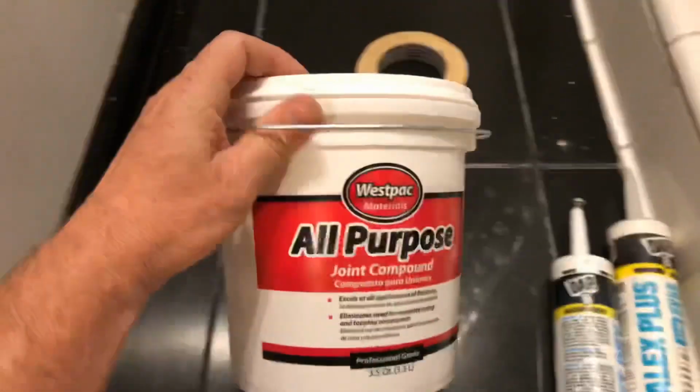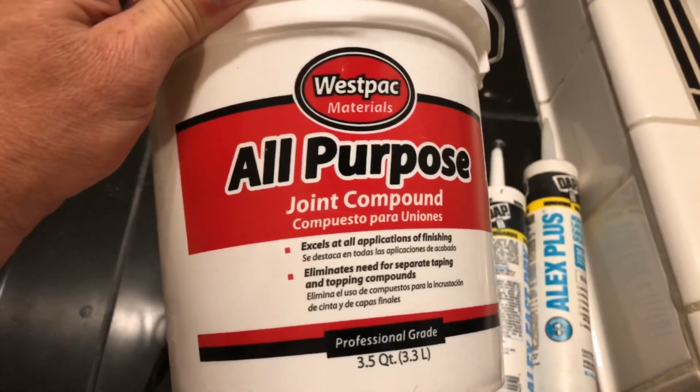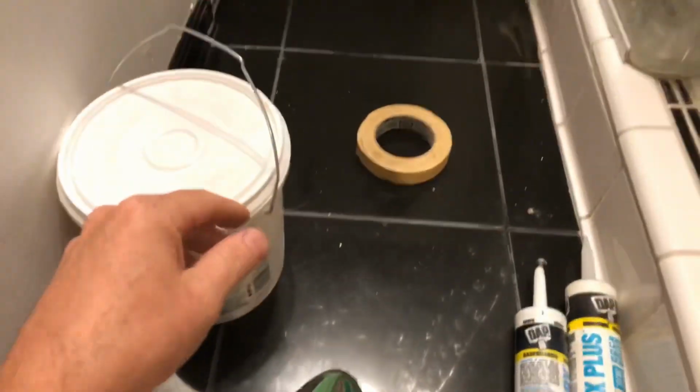And I've got some all-purpose joint. He said joint. Joint compound. Yeah, it's legal in California. It's okay.